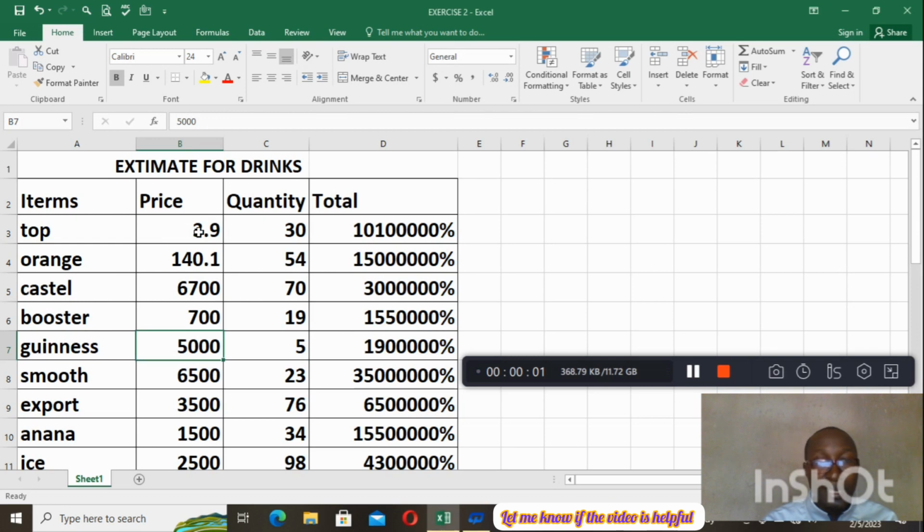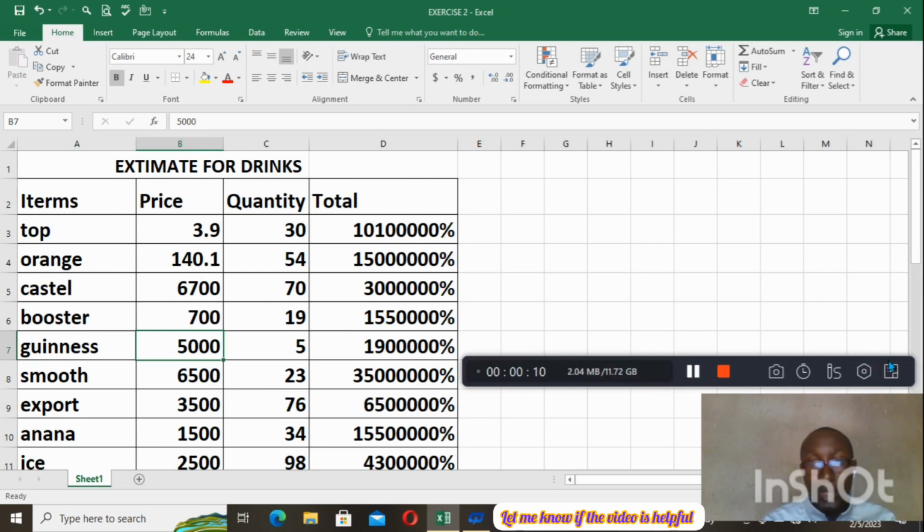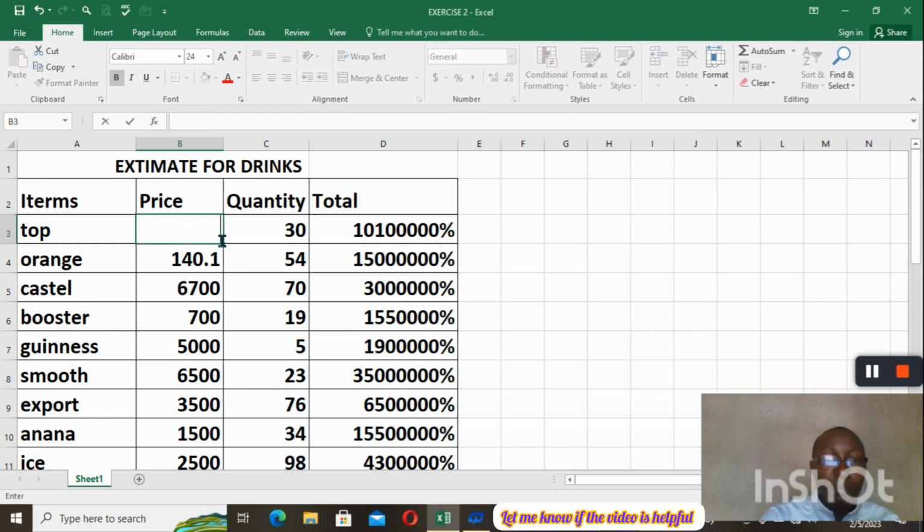The reason for that is that Excel does not recognize that. So how do we do it? This is what you do. When you want to type in that, when you are having a point, the first thing you need to put in that cell is a hyphen. You can see that, a hyphen. You type the hyphen, then you can type in 3.90. You take enter. You can now see that it is there.